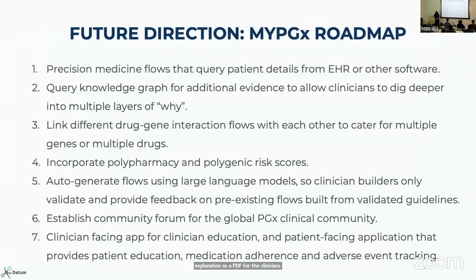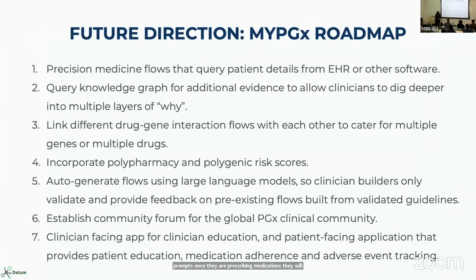So for future directions, and I think I'm very good on time, for future directions here, we are looking that the precision medicine flows will query patients' information directly from the EHR. So currently it's only a web application, but once we get it embedded in the EHR systems, we will be able to pull out the relevant information from the EHR for the patients and query it directly so that the clinicians will not have to type in information about the patient or have the follow-up prompts. Once they are prescribing medications, they will get these alerts.